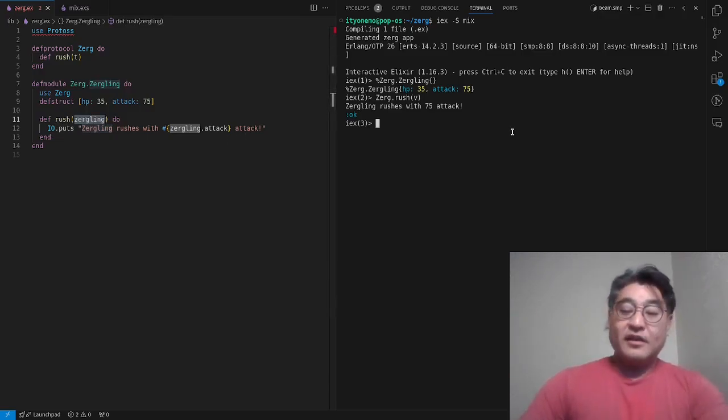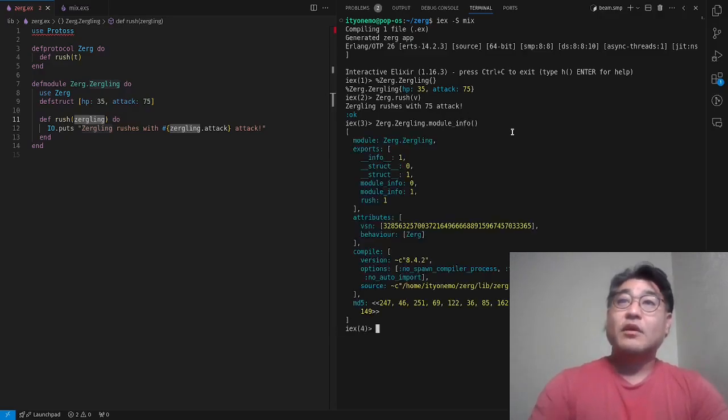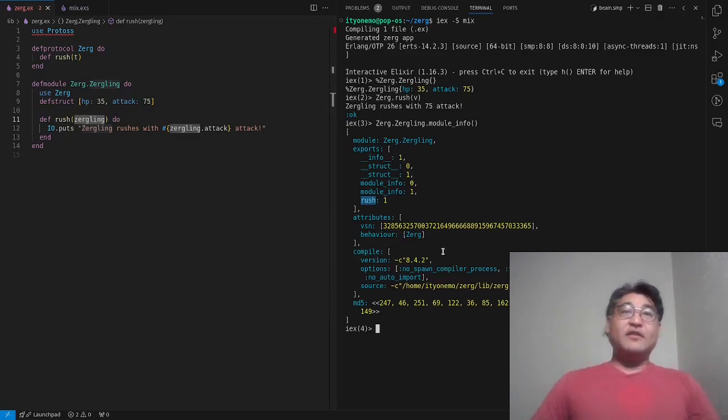And the nice thing is that if we do Zerg.Zergling.module_info, we can see that the rush function is there, and in fact, that rush function is what we expect. Okay, so that is the first function of Protos.